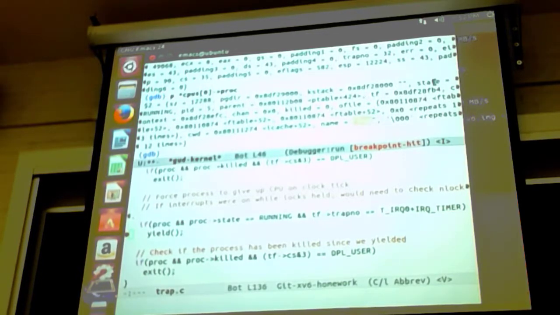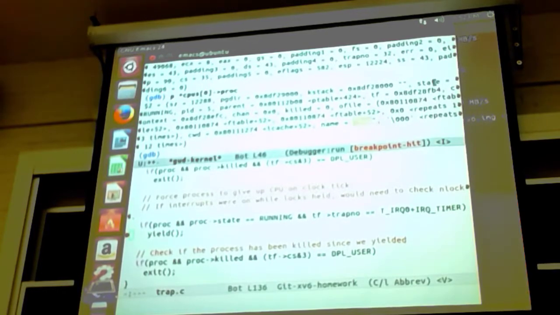So one thing that's interesting to do is to draw out what are the states in which a process can be. So let's do that first. If we go back a long time ago, you remember that a proc structure starts in the state of unallocated, so it's not being used at all.